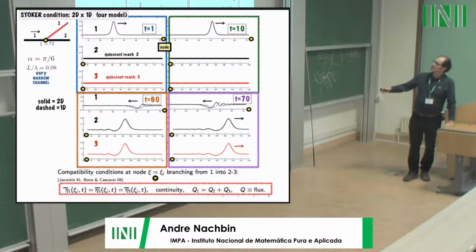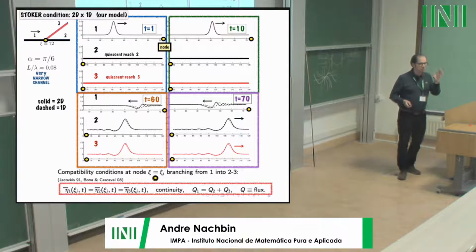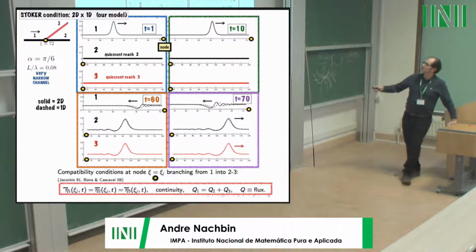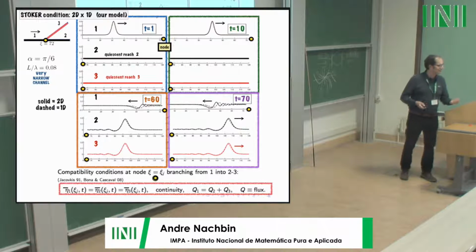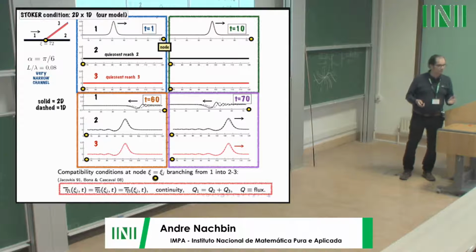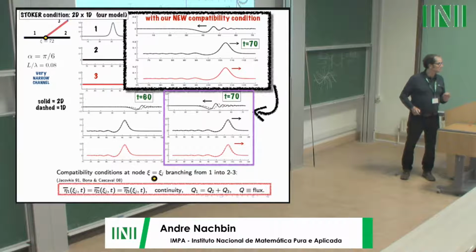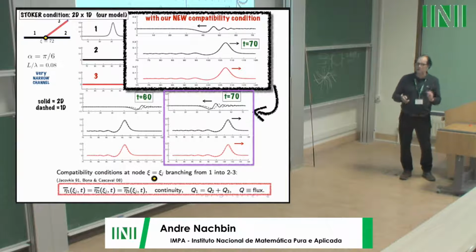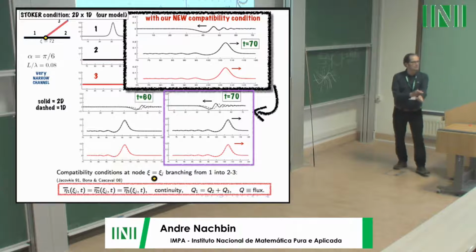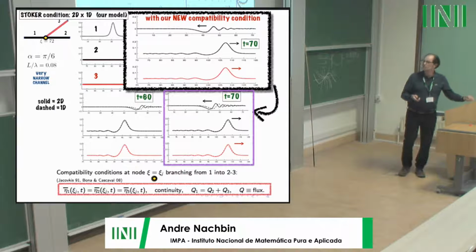And to my surprise, I confess it's still my intuition, I don't know, here it kind of works. But the transmitted wave is actually better than the reflected wave. It's not a solitary wave anymore. But still we said, well, let's try to fix it, let's try to get things right on the money. And it was very nice to see that when we changed from the Stoker condition to our new condition, we got it right on top of each other. So that was good news. A learning process by adding things to the model and comparing with the parent equation.